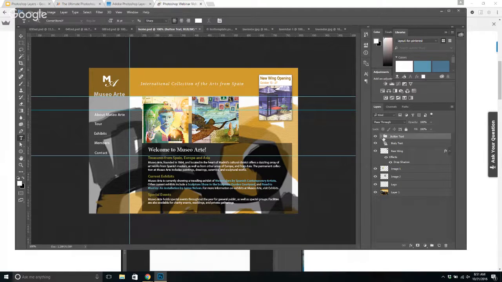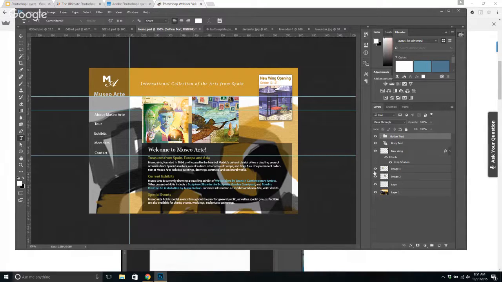Notice this layer has a folder icon. That's a group layer, and I have an arrow right next to it. If I click on that, it expands that group and shows me the layers inside there. So this group is identified as button text. It's actually this menu over here on the far left. So grouping layers is a great way to organize your content. If it's the same type of content or used the same way, you can group those together. And the way they did that was by creating button text.